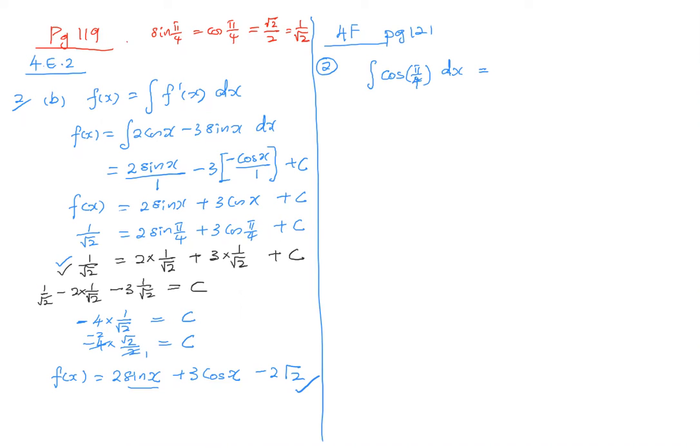What do you think the answer is? Is the cos involved, the angle involved x? Is there x inside the angle? No. So how do you view this? What do you have in mind? Do you know the value of cos pi by 4? Yes. So if I know the value, I just replace the value.